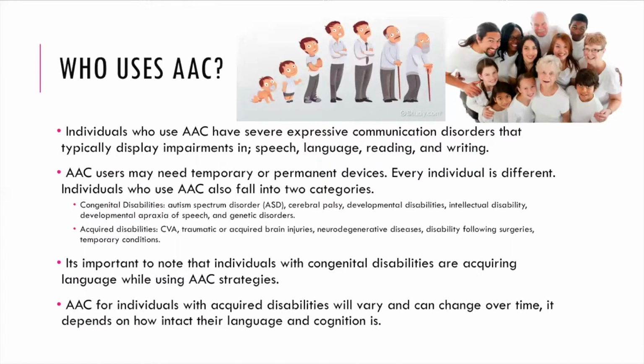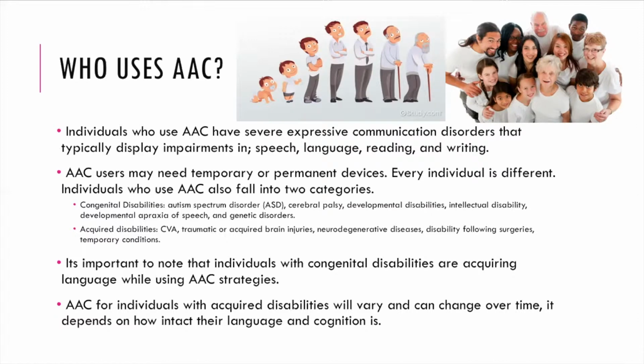So who can use an AAC device? Anyone can use an AAC device, toddlers to elderly. It's meant for people who have severe expressive communication disorders that typically display impairments in speech, language, reading, and writing, which we know are the four modalities. As I said earlier, anyone can use an AAC device. It just really depends on the individual and what their needs are.